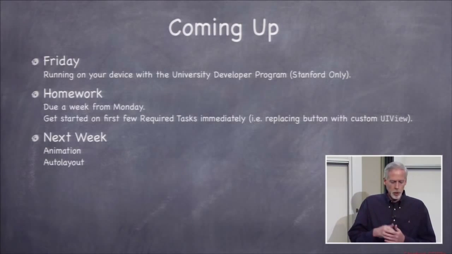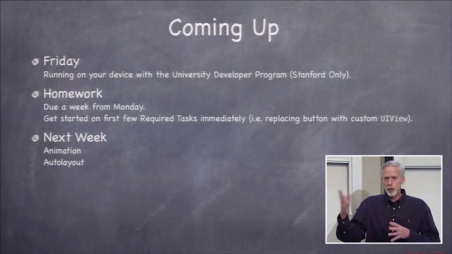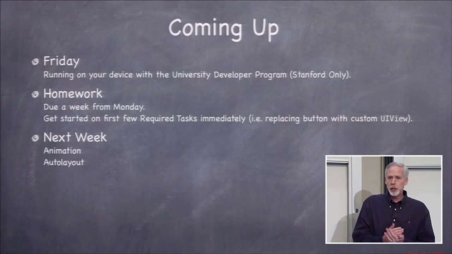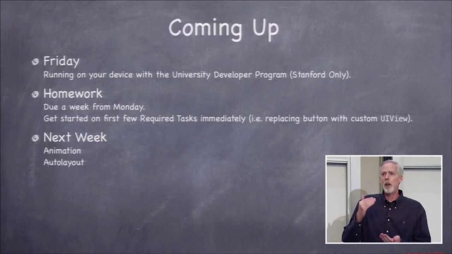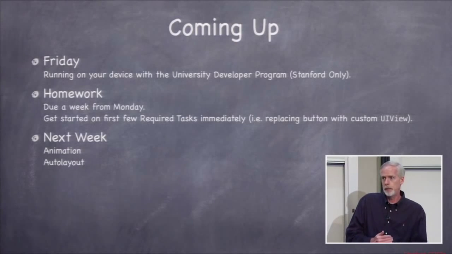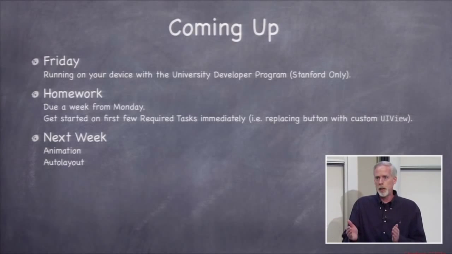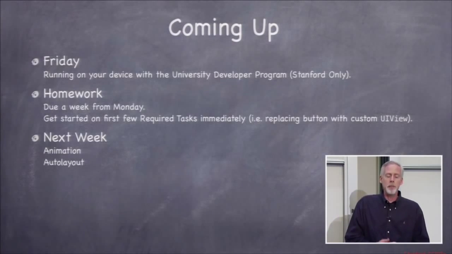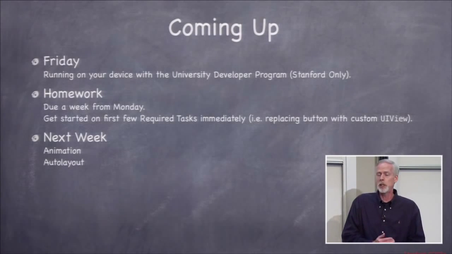The homework, as I said, is due a week from Monday, so more than 7 days from now. I really strongly recommend you get started on the part that is a custom view and gesture recognizer immediately. Do not wait until next Tuesday or Wednesday, because then you're going to find that this is a lot of work to try and jam into 1 week. That's why I've given you this many days. I would try to do this part before next Monday if you can, but certainly do this part as soon as possible.